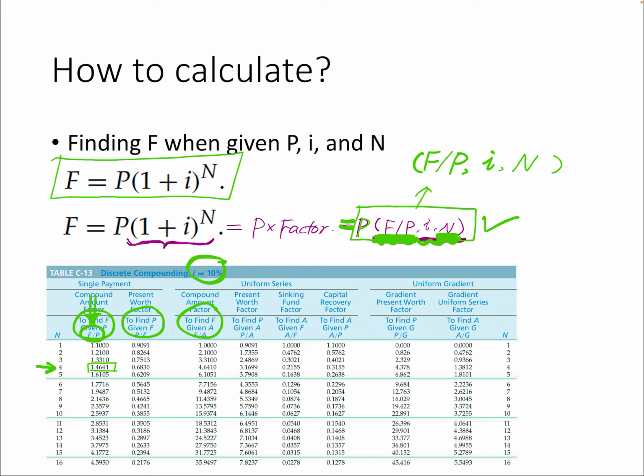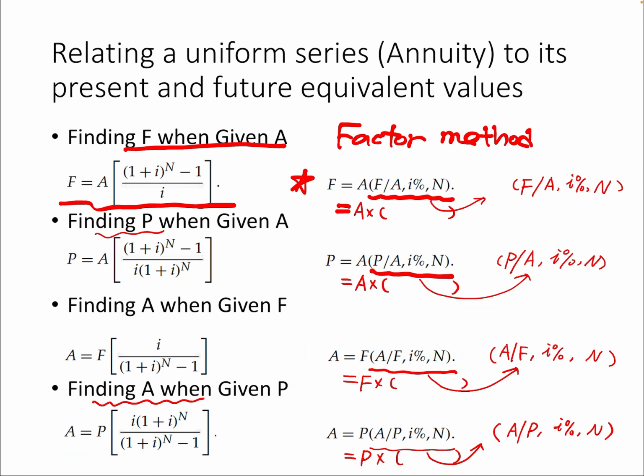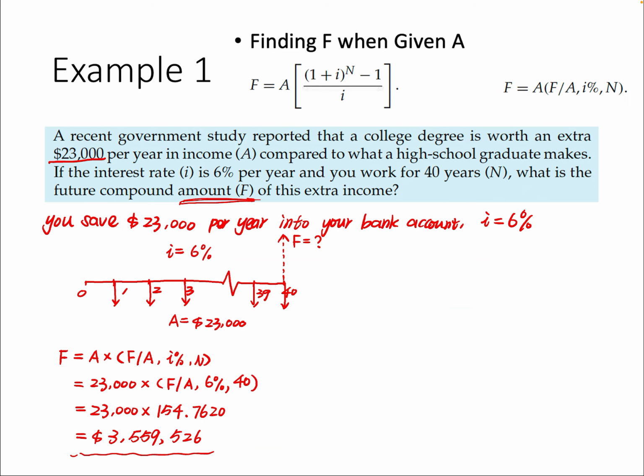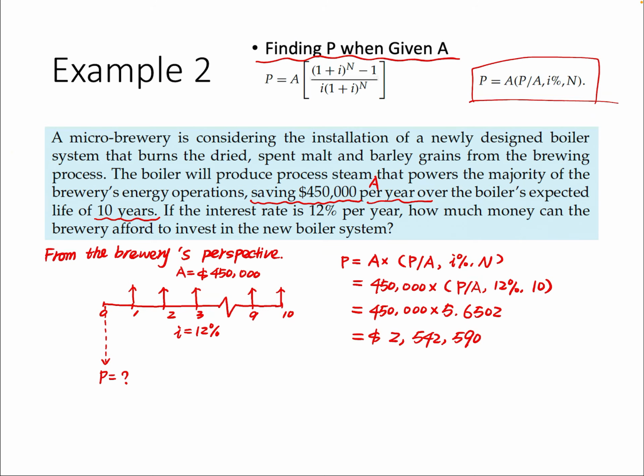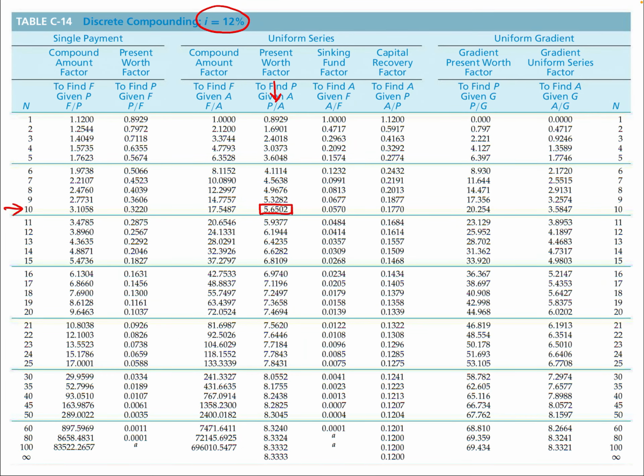Then we can also find the future value given the present value using either the formula method or the factor method. Then we try to convert annuities to future value or present value, or convert the future value to annuities, or the present value to annuities. So it's the conversion between F and A, P and A, in different directions. Then we introduce the factor method as well, because the formula methods are very complicated here. And then we showed this example to teach you how to find F given A, and how to find P given A.